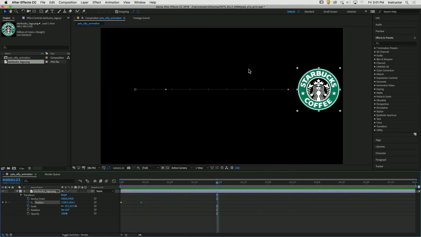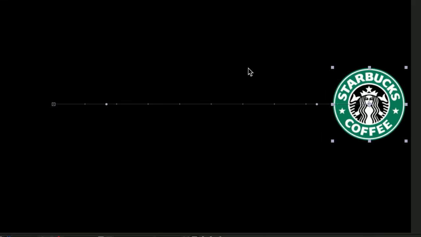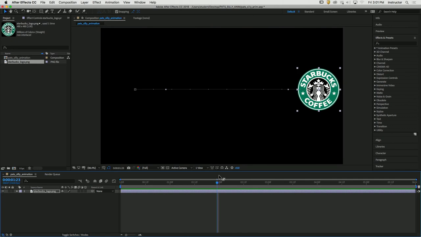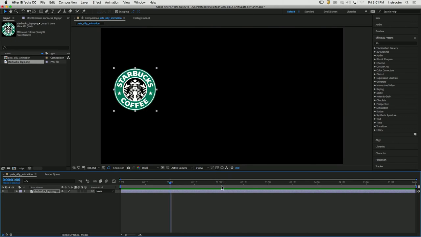Now, I want you to notice very carefully the motion path, because this motion path is a good thing, and it gives us a lot of really great small little factoids right there in the viewer. Specifically, I want you to look at all the basic building blocks of that little motion path, that little dotted line. There's some squares, there's some dots, there's some big dots. What do all of those, oops, excuse me. I just hit the wrong key on accident. I hit the delete key. That was not good.